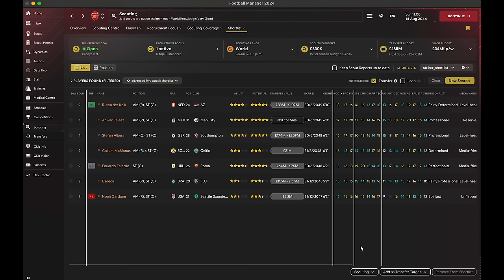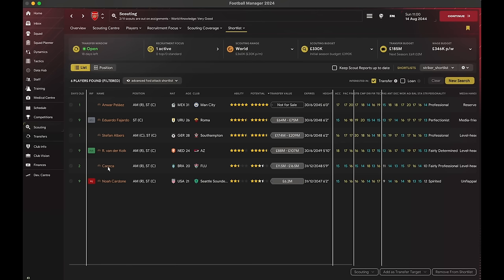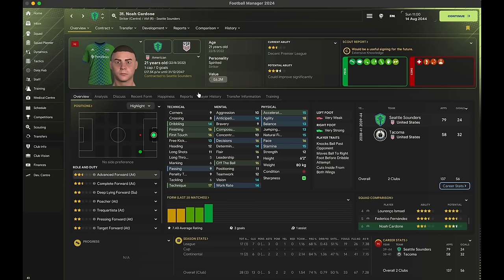Now, if we look at the potential guys, and if we just click on the potential thing, I think Cardoni and McManus are probably less interesting. They are cheap. Cardoni is very cheap, actually, so just as a player trading option. So I think if we remove McManus because he's more expensive and basically the similar idea to Cardoni, let's look at Kureka versus Cardoni just to have a look at what we've got there.